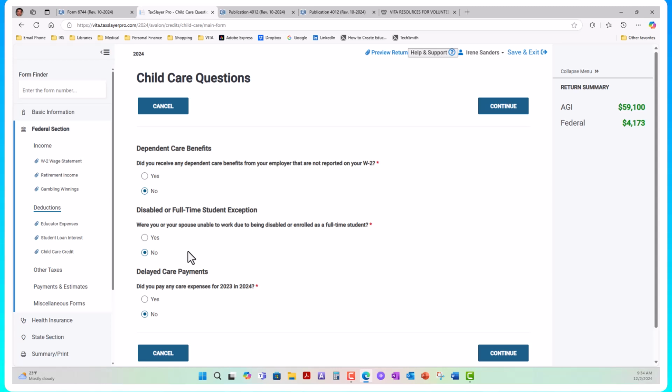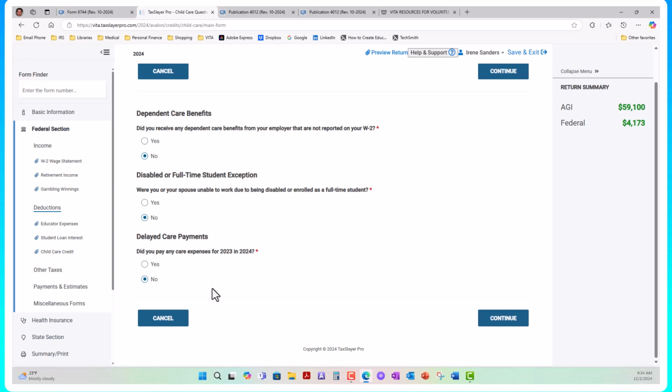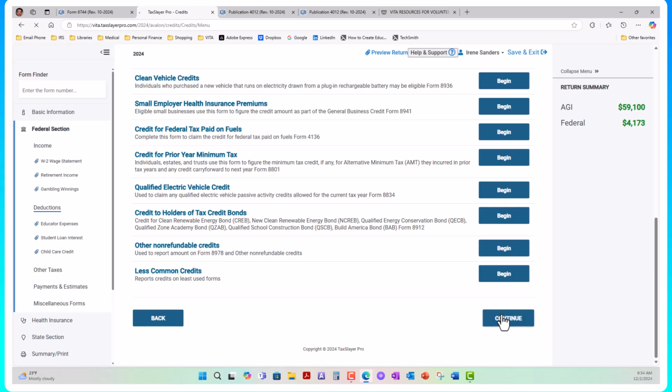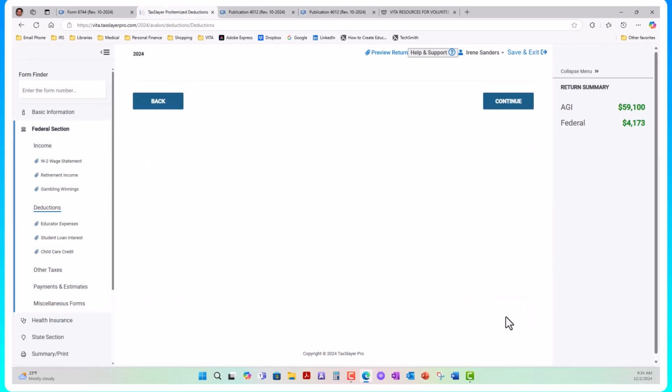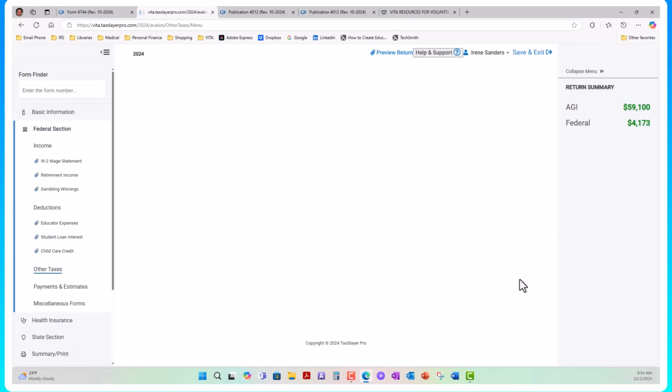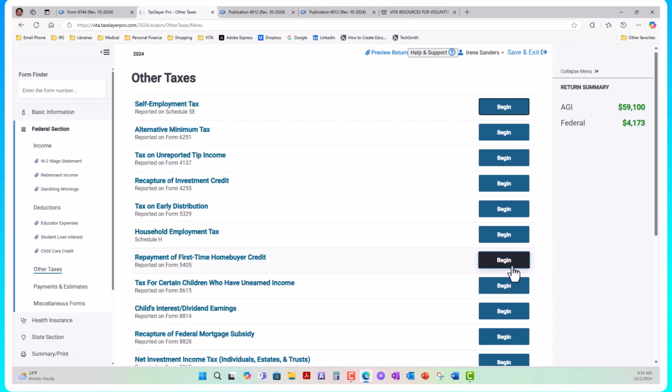That is a no. And the third question, did you pay any expenses for last year in 2024? That answer is a no. So we continue on. And that is everything that we need to enter under deductions.